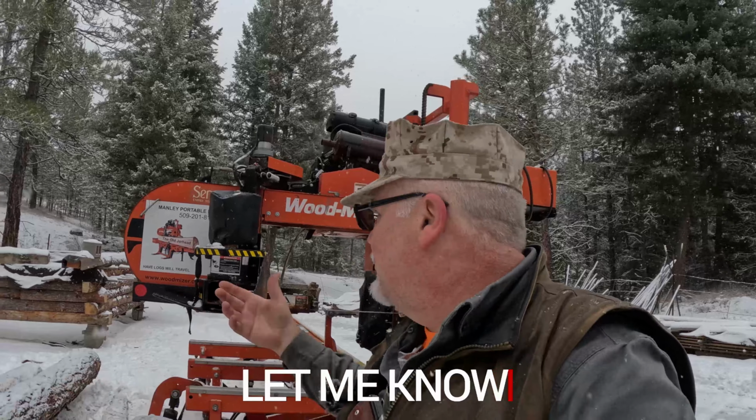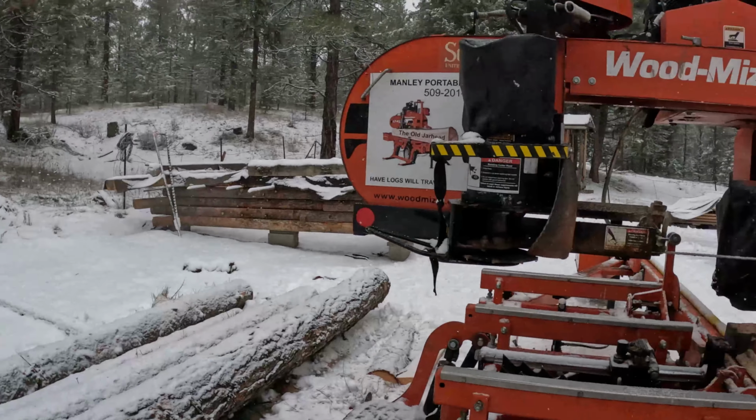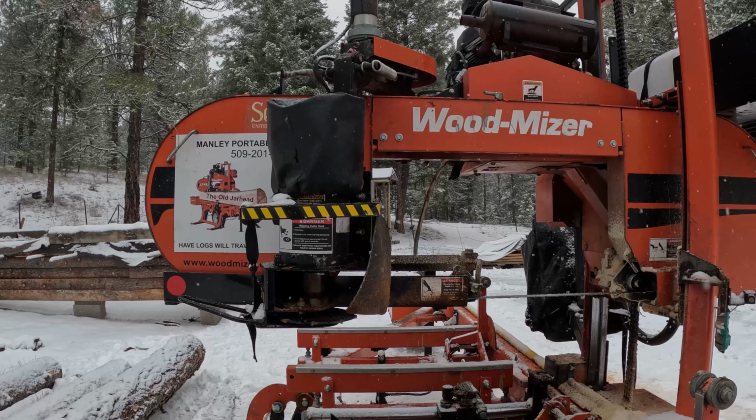A lot of people ask, can this sawmill really mill the amount of board feet per hour that the manufacturer says that it can? So my mill, the LT40 hydraulic, it's the LT40 HD-G26. It's a 26 and a half horsepower standard LT40. They didn't have wides when I bought mine. So there was no wide head, folks. So this is it, regular LT40. But guess what? It's rated at 550 board feet an hour. Can you really mill 550 board feet an hour on this mill? Yeah, actually you can, folks.